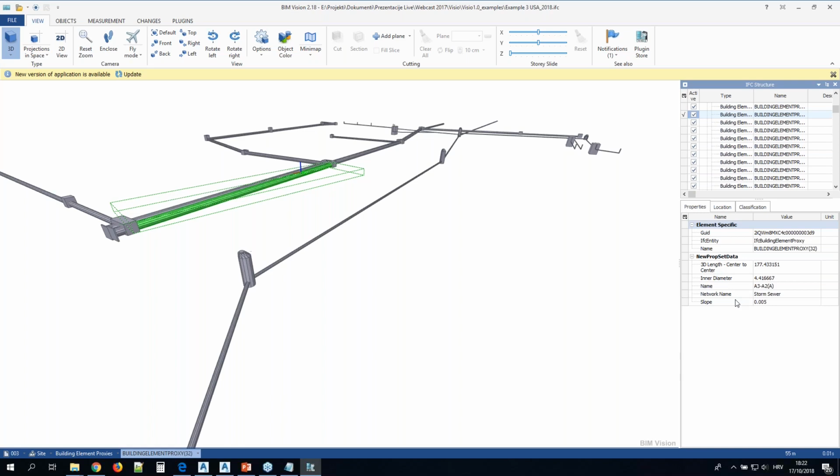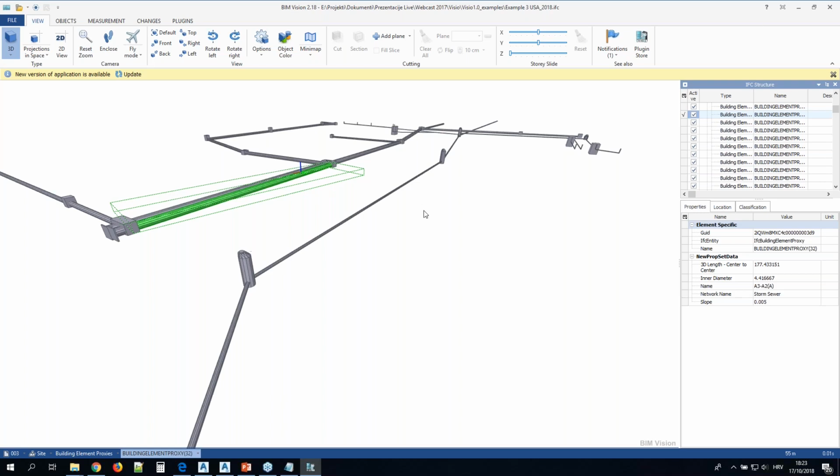Okay, so once again, this is not a live link. I actually went and copied the data from Civil 3D. So you have to do it before you make the IFC export, and then you can ship your IFC file to the person you need to ship it to, and they will actually get access to your design data, to the design data which you determine. So for example, length and diameter, pipe diameter, and network name and slope, and you can input color, elevation, material description, whatever you like. Okay, so it's up to you.